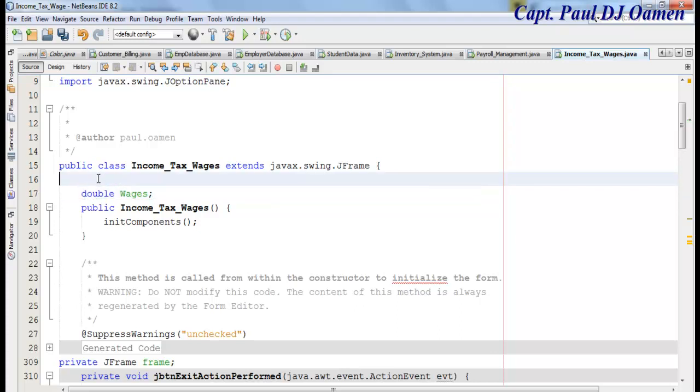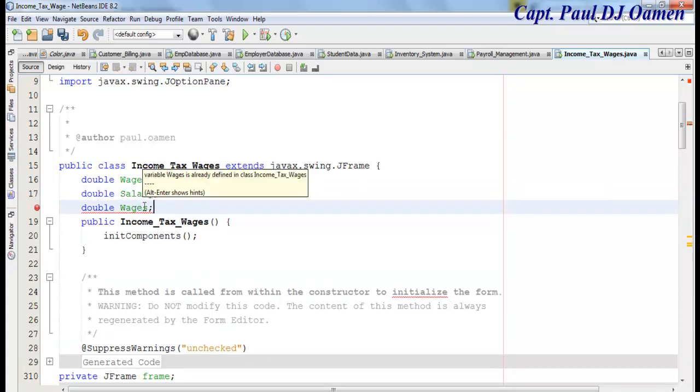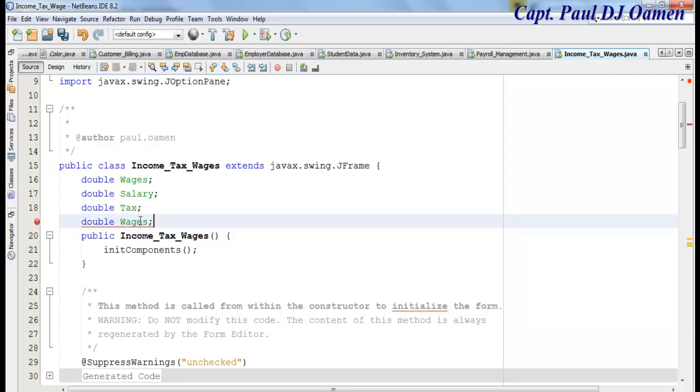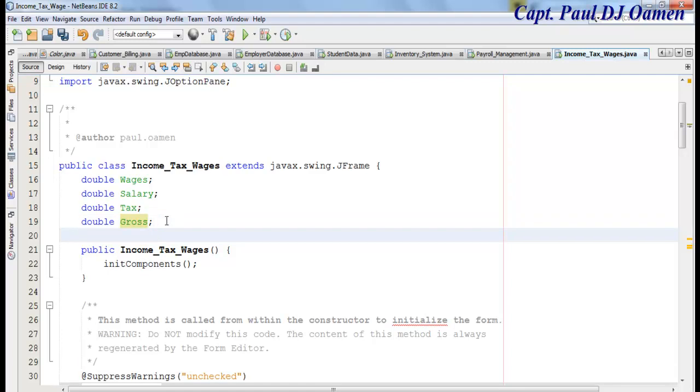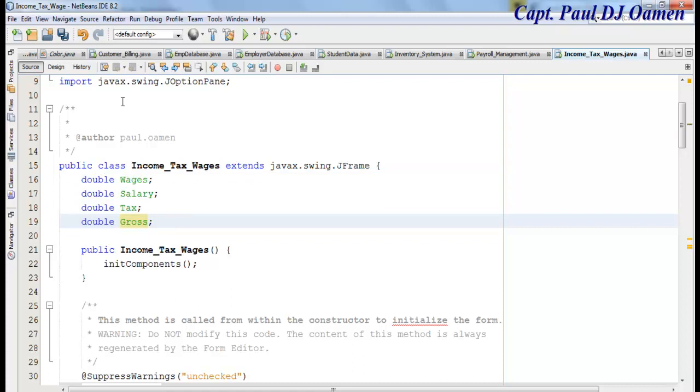Copy that, paste that there, and just change this one to salary, and the next one I'm going to call tax, and one more that will be called gross. Right, so I've declared all my variables in there. I might have to declare more. Those are the global variables I intend to use anyway.